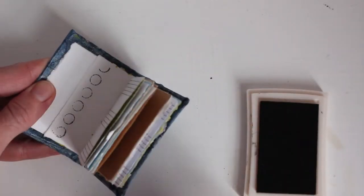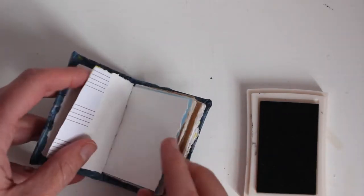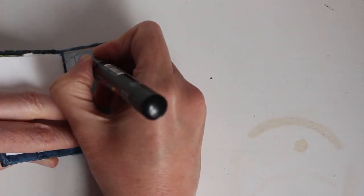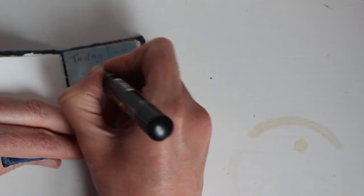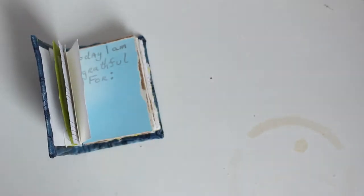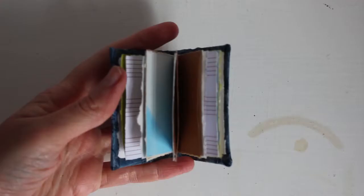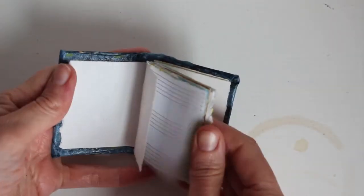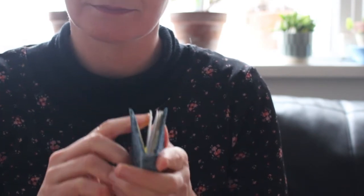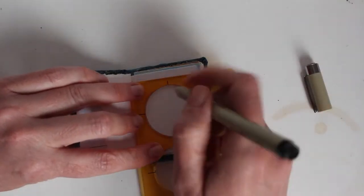So now I'm sticking in activities and interesting things for Harriet, because this sketchbook is designed as a mindfulness tiny sketchbook. So I want to leave mindful activities for Harriet to enjoy when she gets her sketchbook. That's one there. Today I'm grateful for the other ones. Some of them I painted little pages. So it's all about creating something that's interactive and interesting for Harriet when she gets the sketchbook.